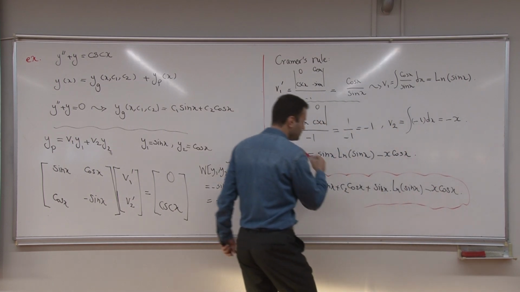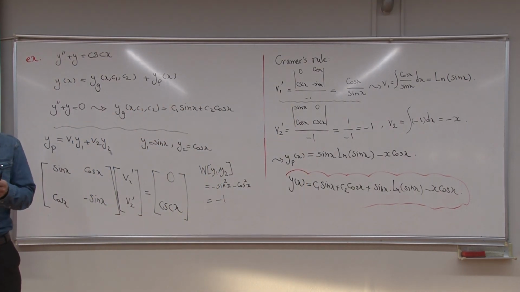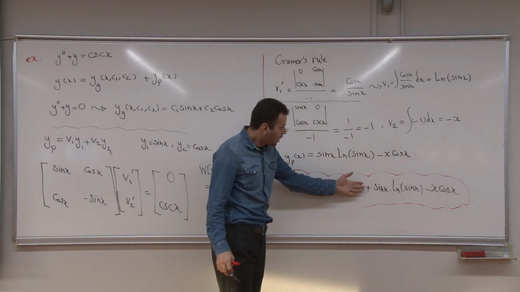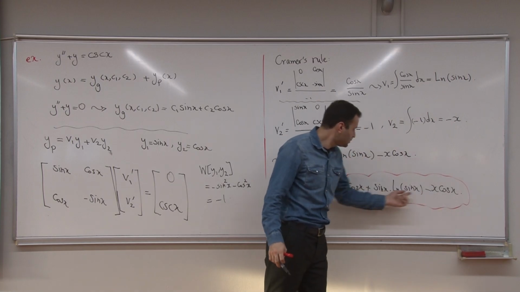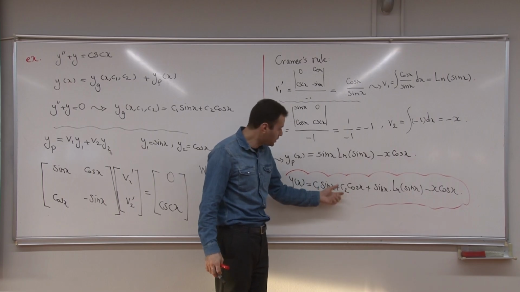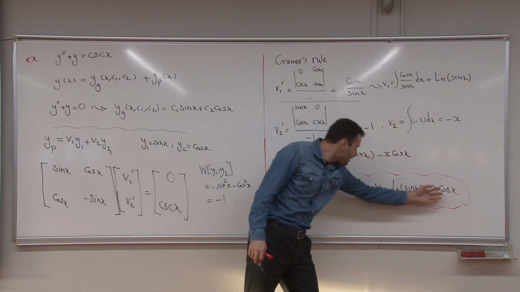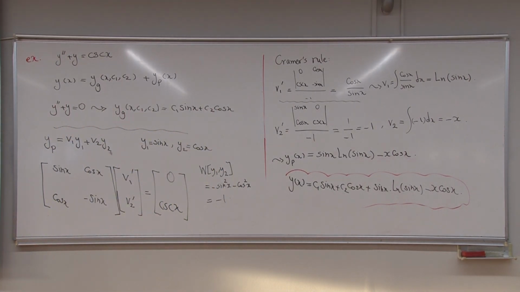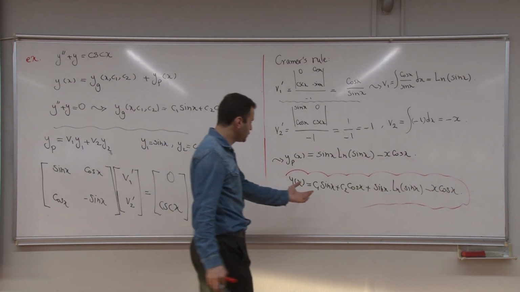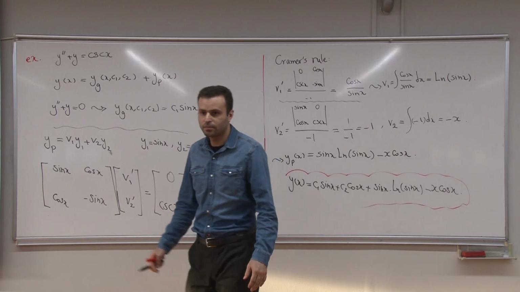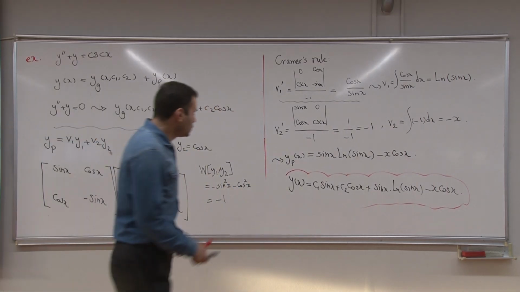Okay? If we select C1 or C2 any numbers, for instance, let's select these two equal to 0. Are we going to get this, or is there any selection of C1 and C2 as numbers such that this term is included here? If you check, you will see that it is no. No matter what kind of C1 and C2 you select, this part of the solution never includes this part. Okay? Good.